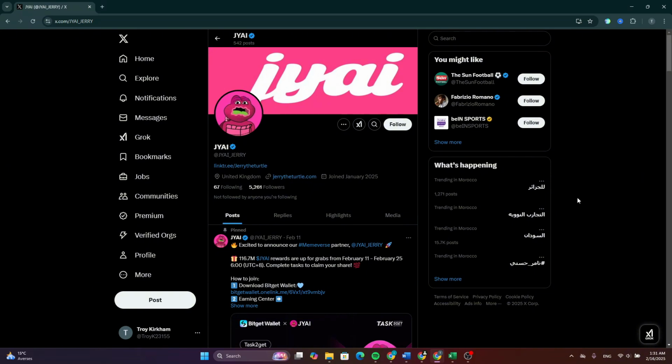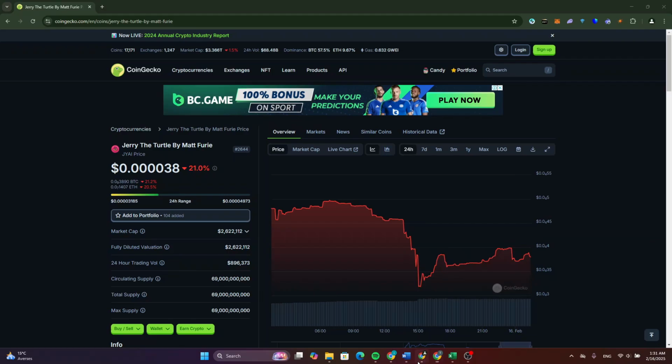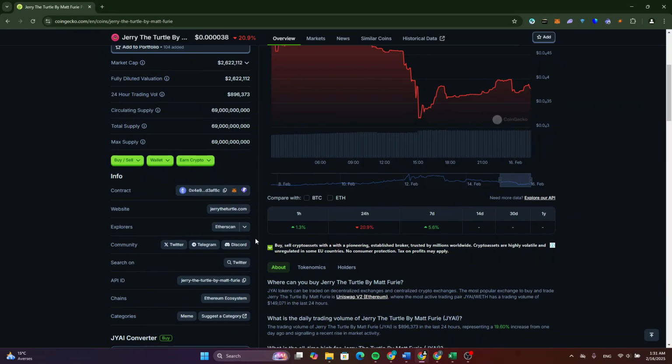Now, before going on to buy this token, make sure to check the exact content. Keep following the updates about this token. This token is available on CoinGecko, sorry. So to be able to buy this token is easy and simple. Copy the token address from here. This token address is under the Ethereum network.